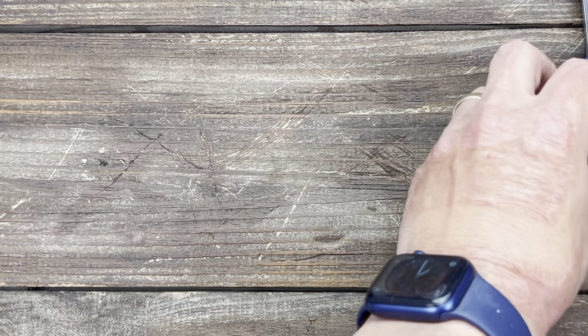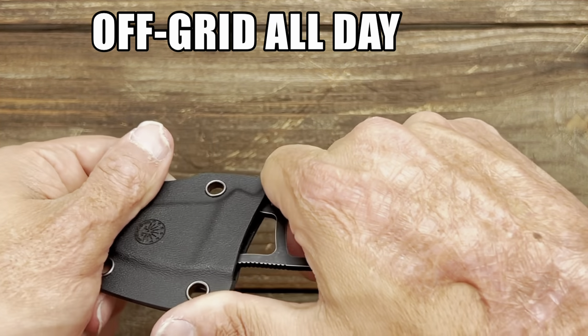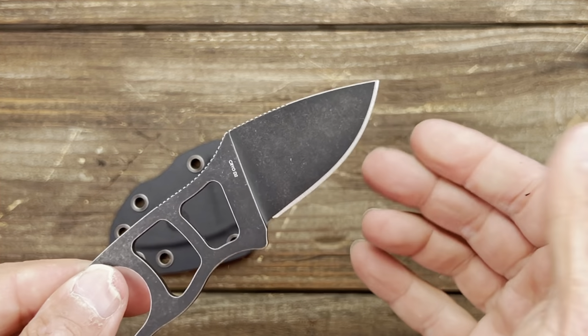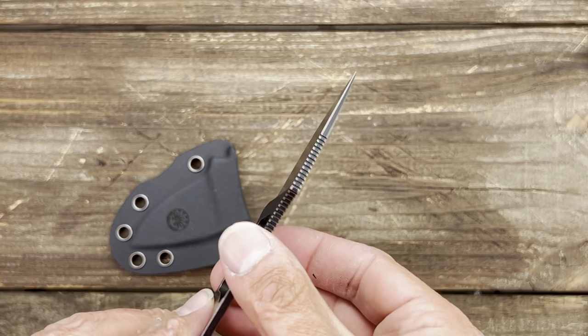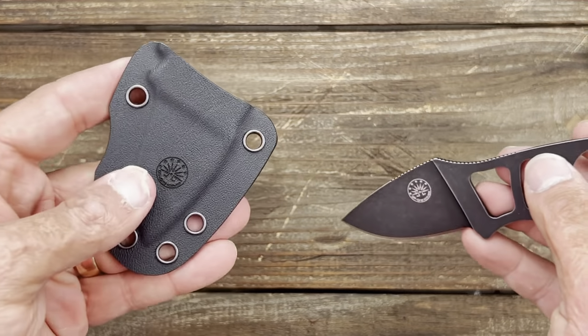All right, let's see. Coming in at number five, another budget-oriented fixed blade, coming from Off Grid Knives. It is their All-Day Fixie, and this one right here is in D2 steel. This thing came in ridiculously sharp. Very, very thin profile, Kydex sheath.